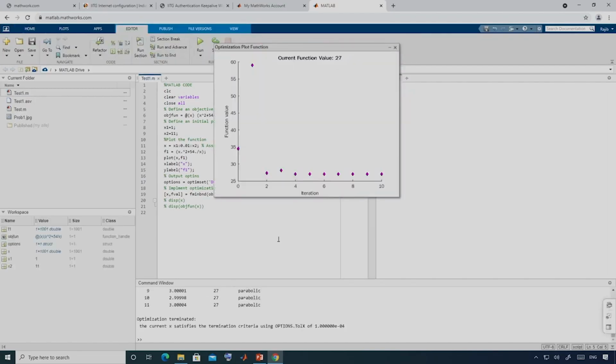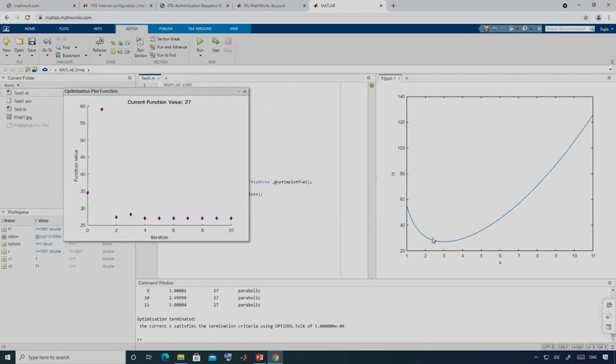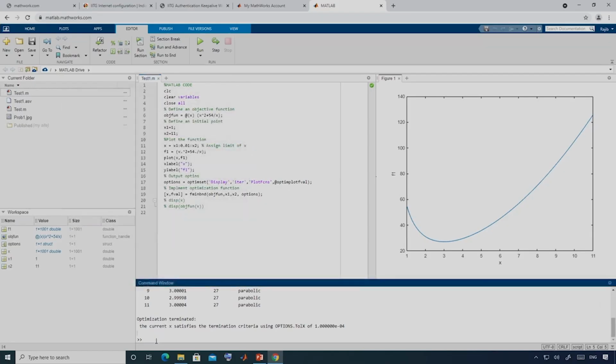Yeah. So, I got the solution here. I have plotted this particular function between 1 and 11, and the optimal solution is somewhere at 3. So, this is the optimal solution of this particular problem, and you can see that with iteration the objective function value has changed, and finally you are getting 3. I can see the solution here by typing the value of x. So, the solution is 3, and I can also check the objective function value. Okay. So, this is 27.